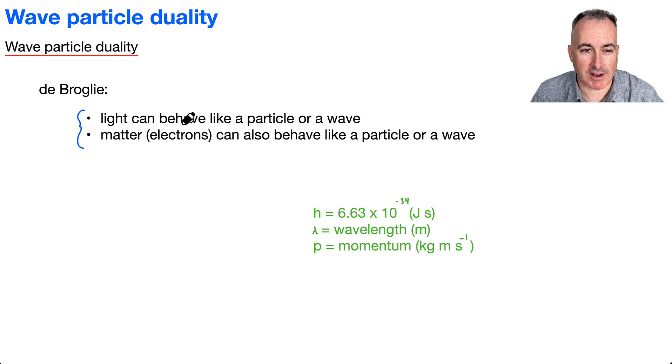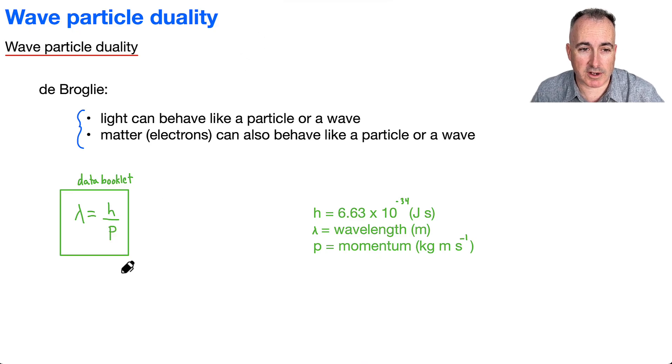In fact, we have an equation for this right here, and it goes like this: lambda equals h over p. Now this is a bit strange because what it says is that something can have momentum even if it doesn't have mass. You used to think momentum being p equals mv, where if it doesn't have any mass, it has no momentum. But it turns out light can have momentum because it has a wavelength, and it turns out matter can therefore, because it has momentum, it can have a wavelength, which is really weird. It's hard to think about matter having a wavelength, but it's really the case.